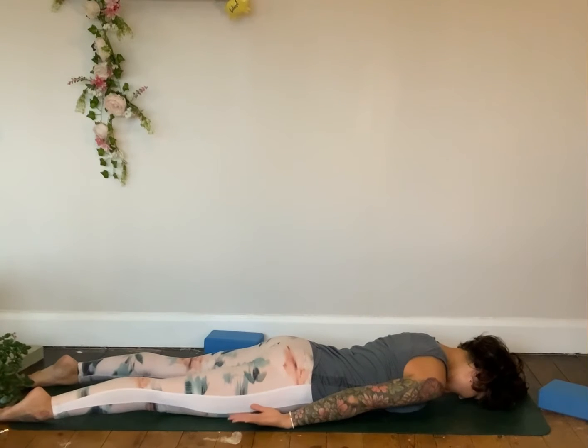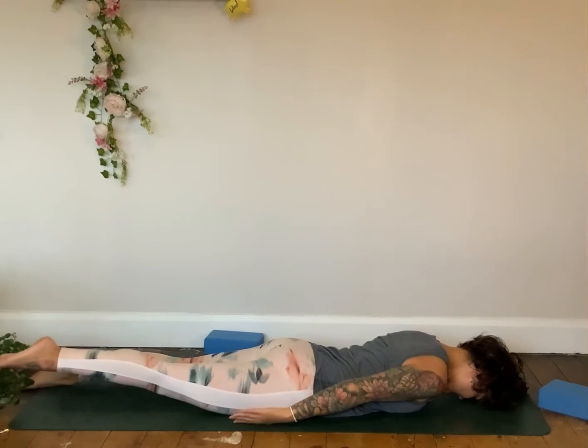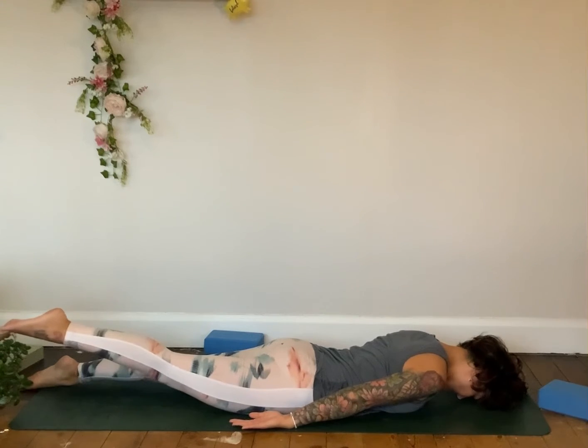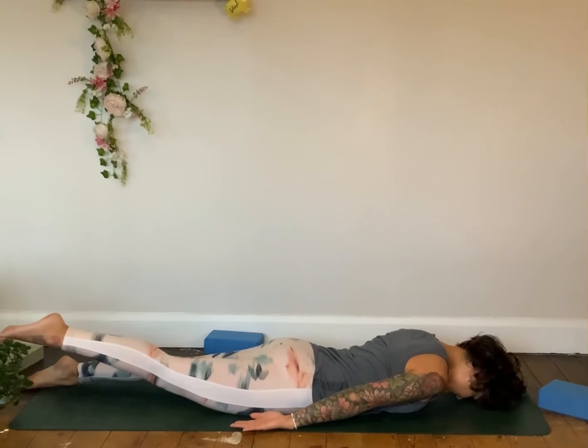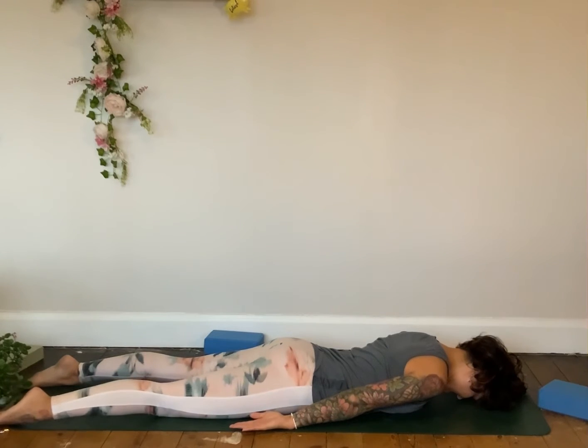We're gently going to point the toes away from the body. With our inhale, starting with the right leg, engaging the glute muscles, the back of the thigh, as we lift this right leg up towards the ceiling. Lift it as high as we can go. We're going to hold here for 5 seconds. With this exhale, nice and steady, bringing the leg down, taking a breath.